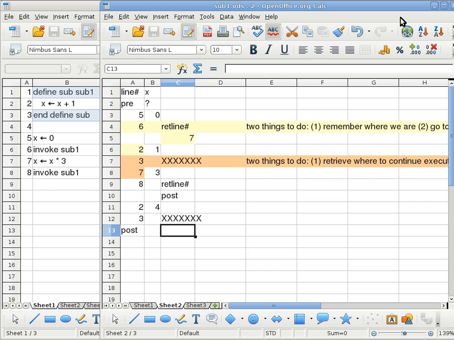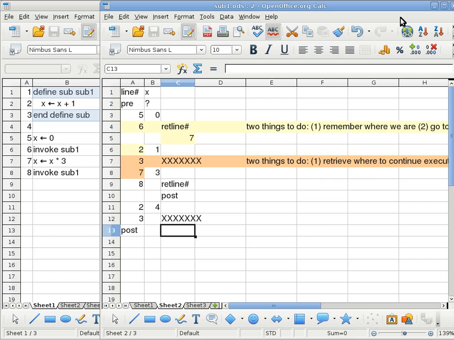Okay, that's good. Yep. I didn't get it. Why did you use both? Because there's no more code to run. Exactly. Because when we execute the invoke statement on line 8, we still have to remember where to go to continue execution. But in this case, there's nothing else after line 8. So to indicate there's nothing else to execute after line 8, we have to use post in column C, so that when I'm done with a subroutine, it remembers there's nothing else to follow. We just go to post. Because post is an indication that we are at the end of the execution of a program.